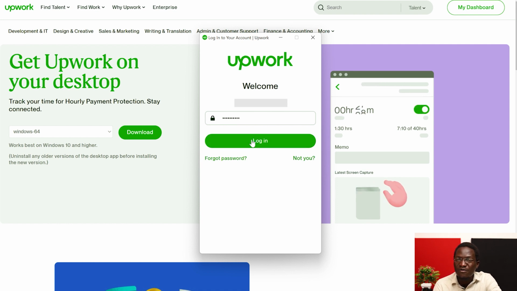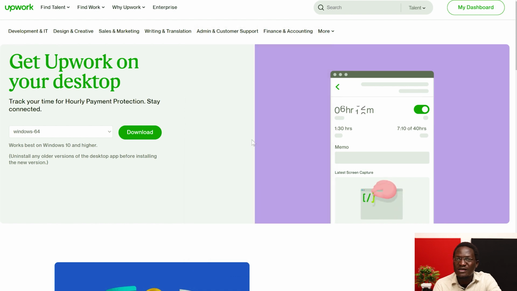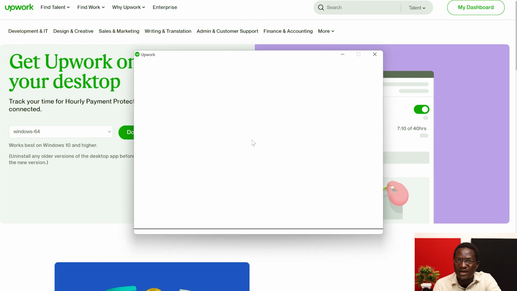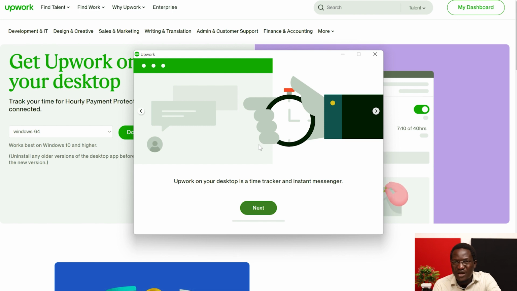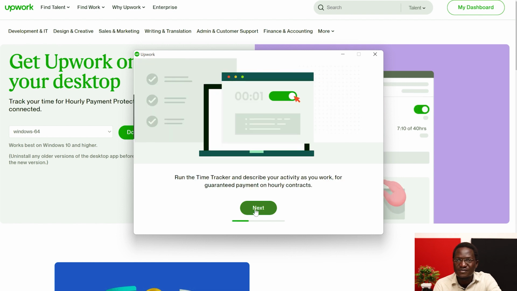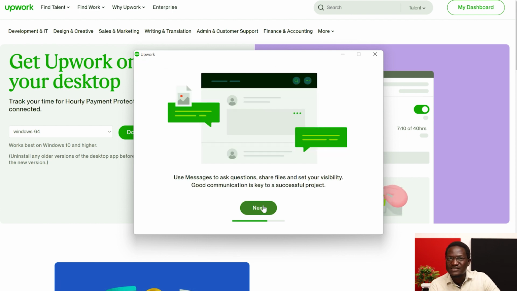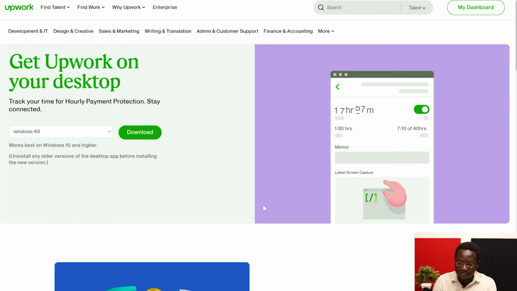This is where you arrive once you sign in. For the first time, you will go through a series of steps. They are just giving you a quick guide on how the tracker works. You can go through those very easily and then move on to the next bit. Once you're done signing in, it will show the number of contracts you have on the left.